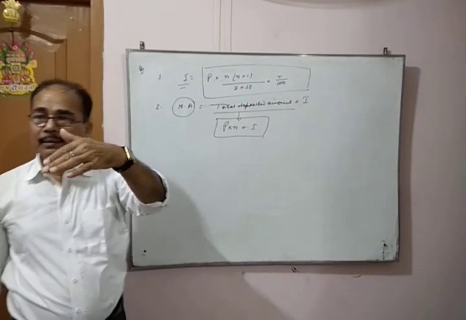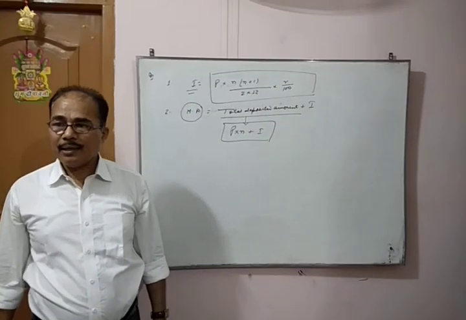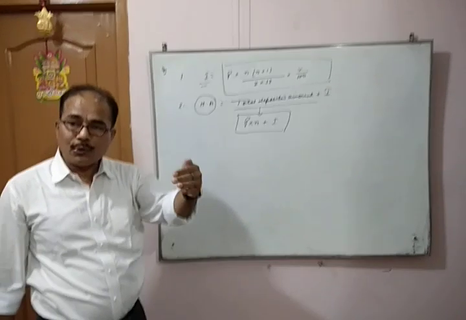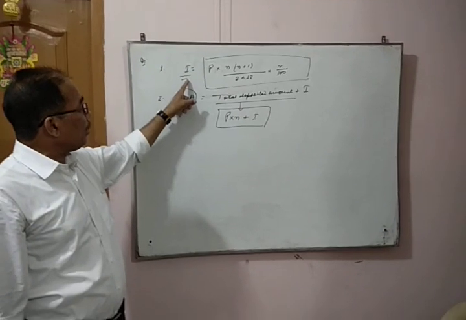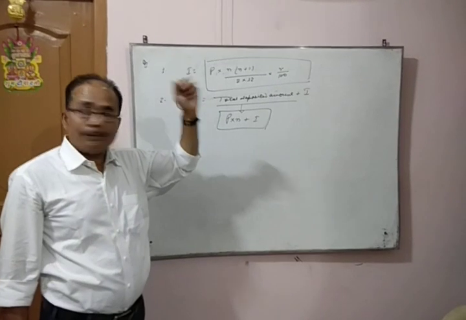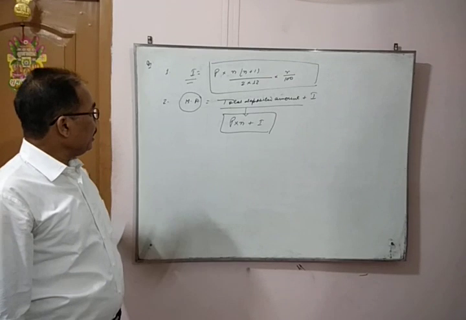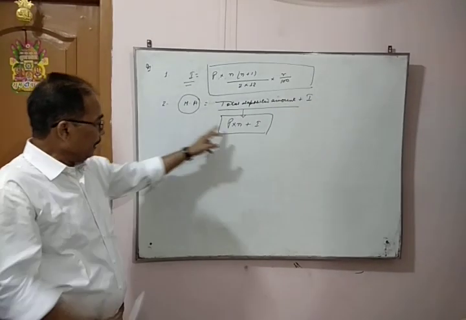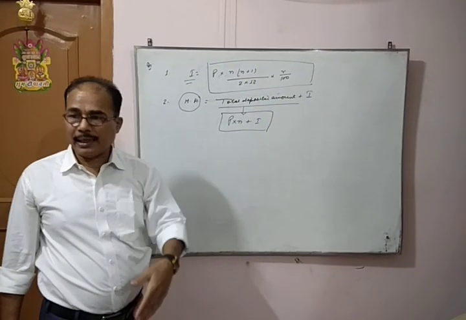Now you come to the point. There will be no complicated question in this exercise. So first of all, go through the questions minutely, analyze the question, write down the given information, use this formula to calculate the interest, substitute the values and find the solution. Then you come to the next point. Use the formula to calculate the matured amount, P into N plus I, and finally you will come to the conclusion and get your answer.